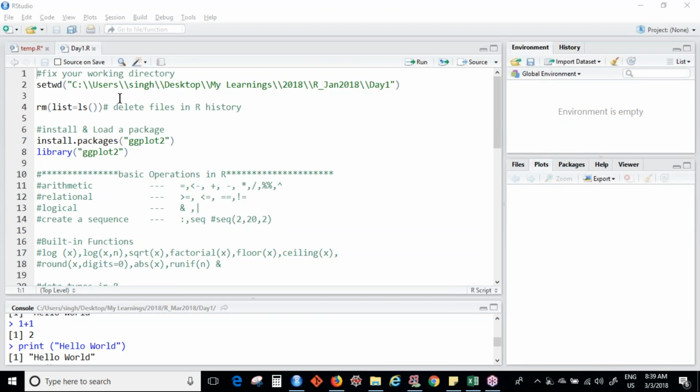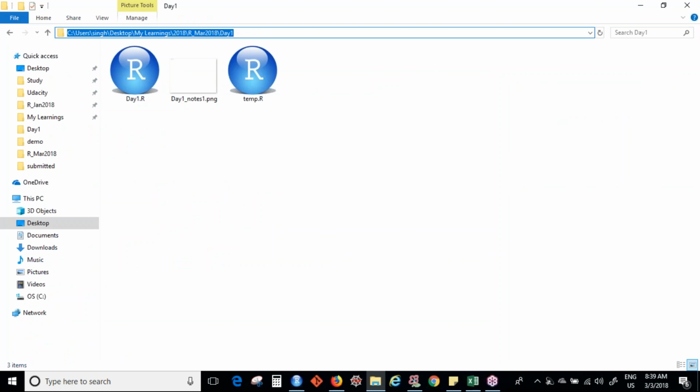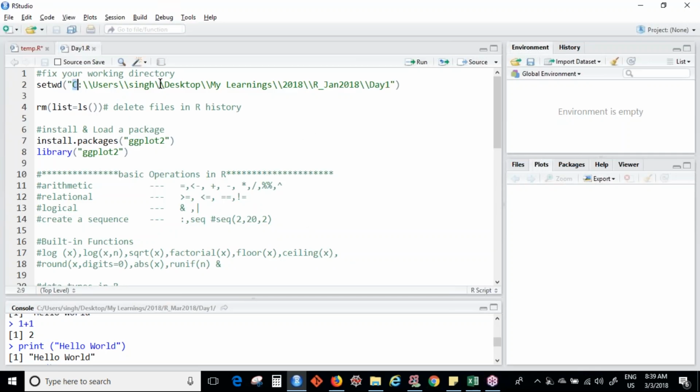Okay. So let's get going ahead. So how do we change our working directory? I have already shown you. We use the set working directory command to change our working directory. Okay. So we'll be using this. So I think I changed this location. So let me change this. I'll change my working directory, and I have to follow the Unix command.